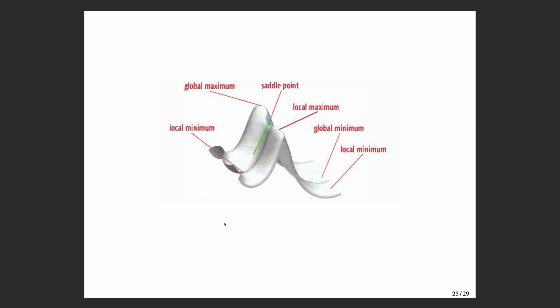But anyway, in this cartoon, we've got two coordinates. This surface that you see here represents the energy of the molecule as a function of these two coordinates. And you can see that it changes as you go to different points in this two-dimensional space. And you see that there's a number of minima in the energy. These points right here are called the local minima. They're bottom points on the potential energy surface, but they're not the lowest possible minimum. Here, which is at much lower energy, is what we would call the global minimum, the geometry that has the lowest possible energy for that molecule.